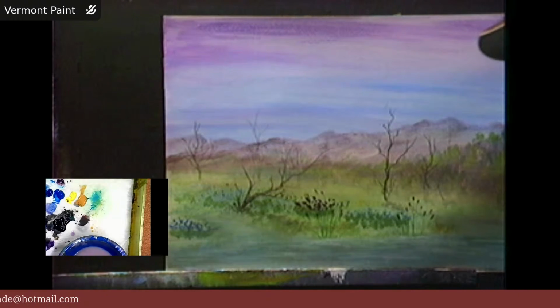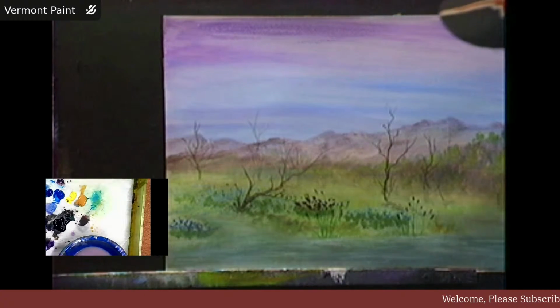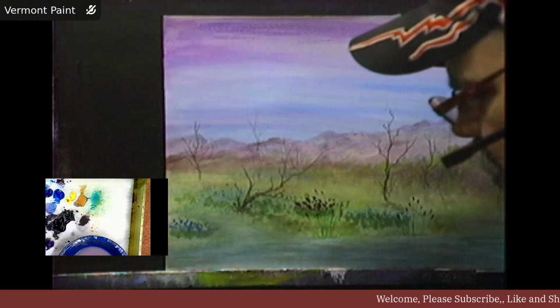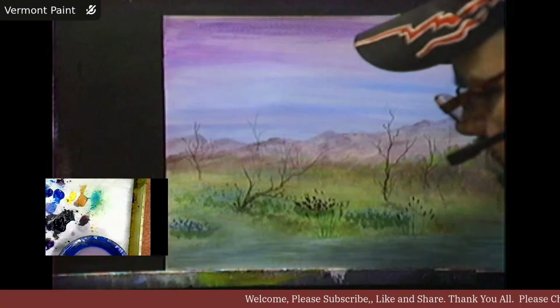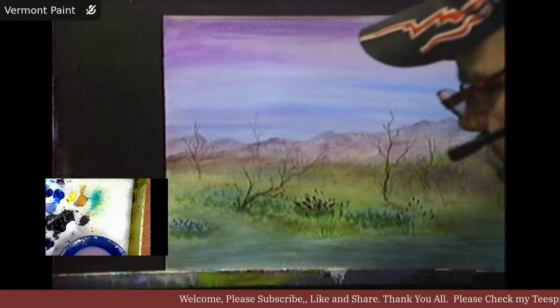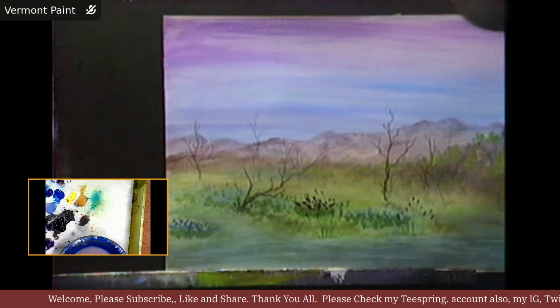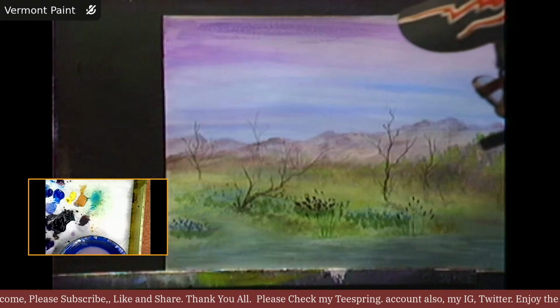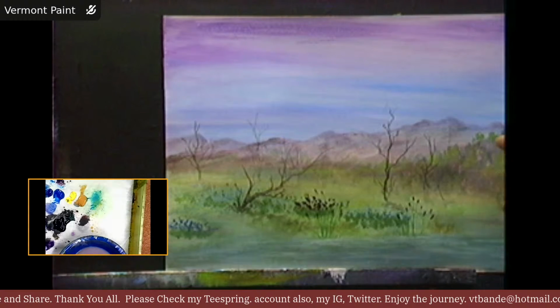I know, not the normal. Not a normal painting for me. Usually I paint very... But it is a tree. There are mountains.